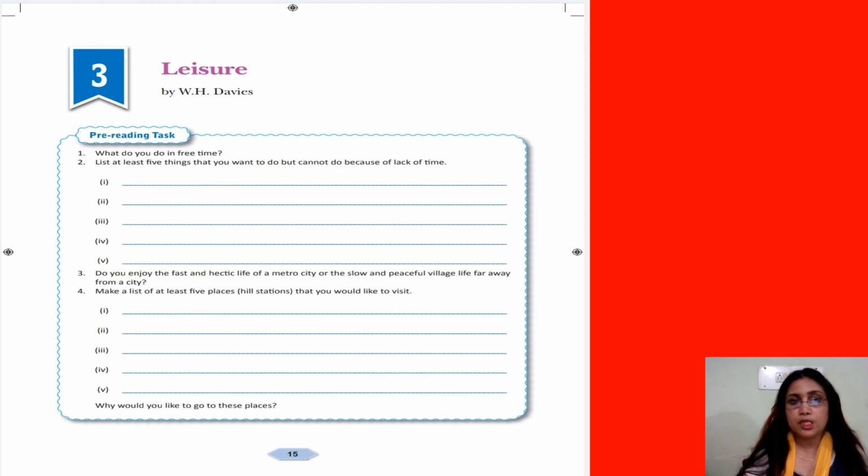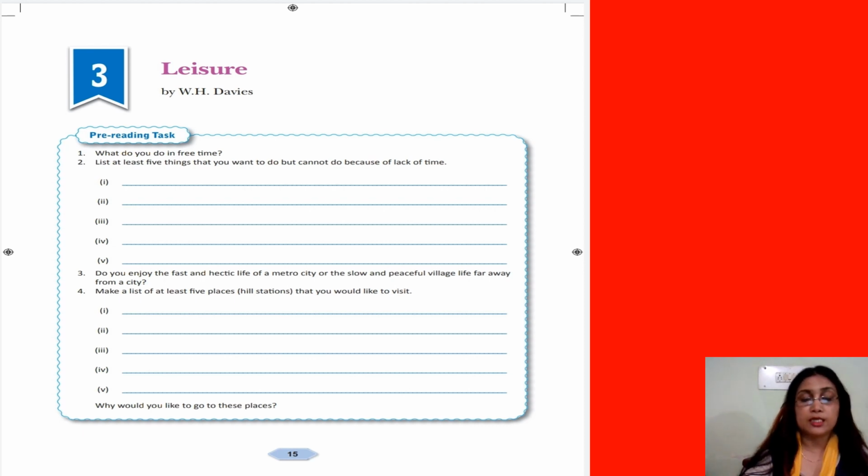So, how a person spends his or her leisure time tells what kind of person he or she is. If a person loves dancing, he may be a good dancer. If he loves dancing, he has a different taste for life, whereas people who love reading have a different temperament.